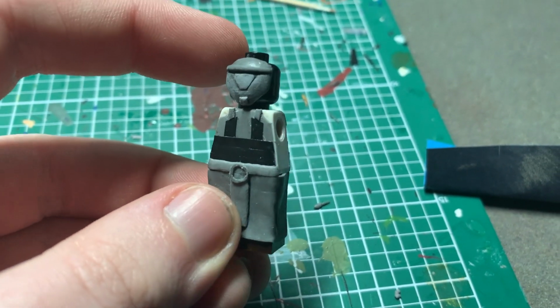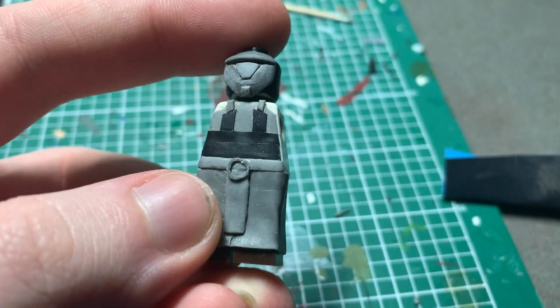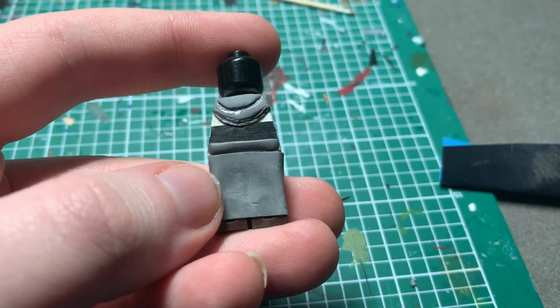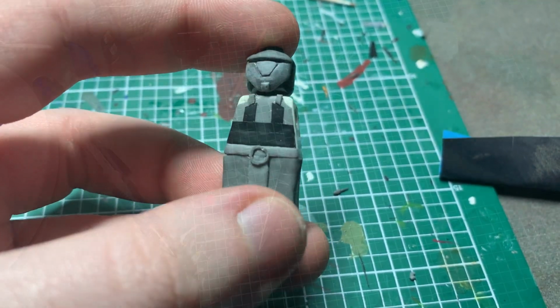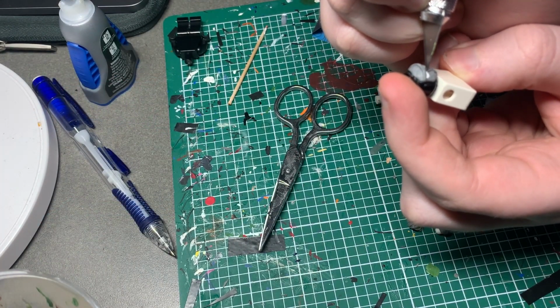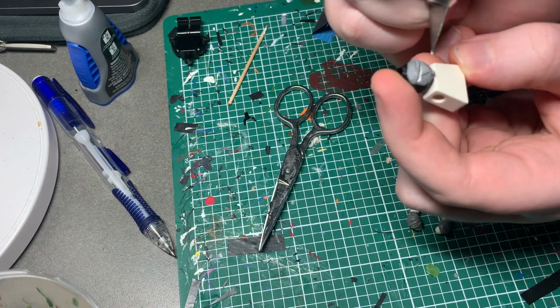And we have the ring as well that is by his belt, which I'm really not sure what the piece of that armor is called, but it's definitely an iconic piece in general for both of the Revan armors. And here I'm painting the white visor.